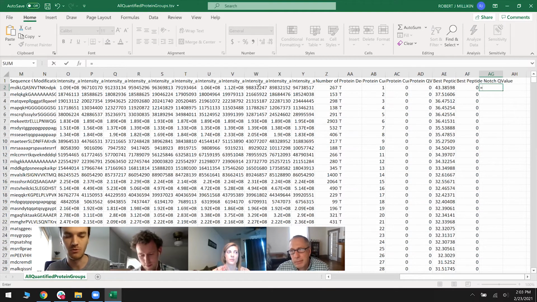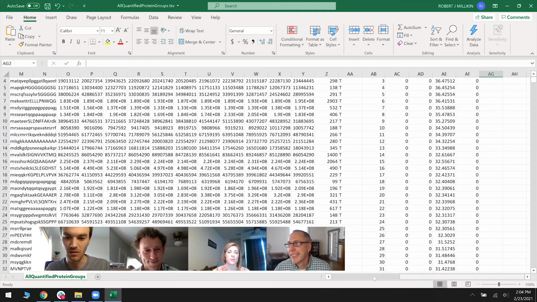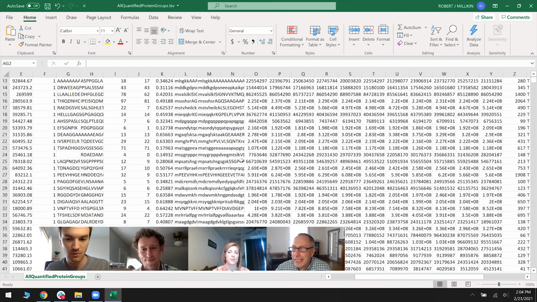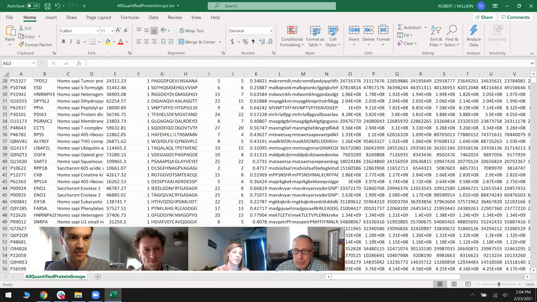So if you, for example, take an intensity in the 3x condition and divide that by an intensity in the 1x condition, I think I might have gotten that wrong. That's not right. This is a human protein. That's why it's about 1. So it actually should be about that if you find a yeast protein. Just highlight this.